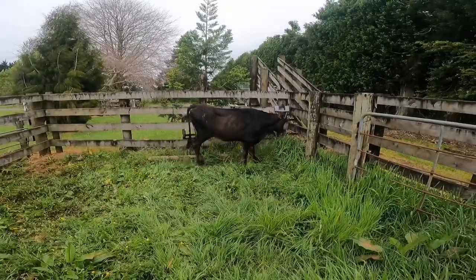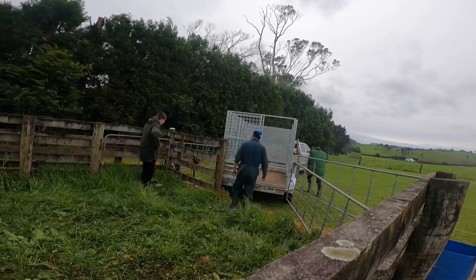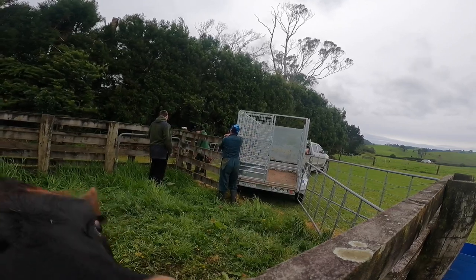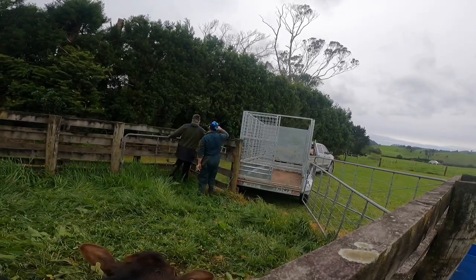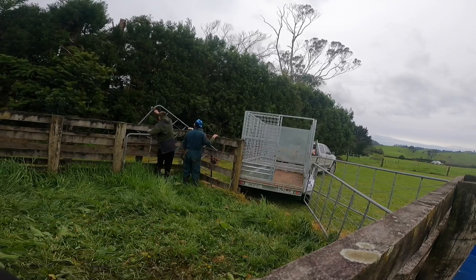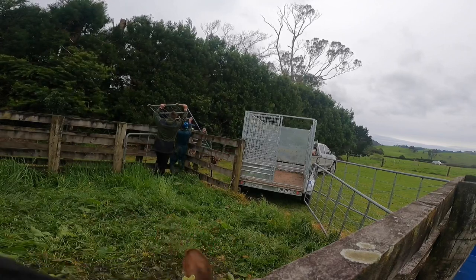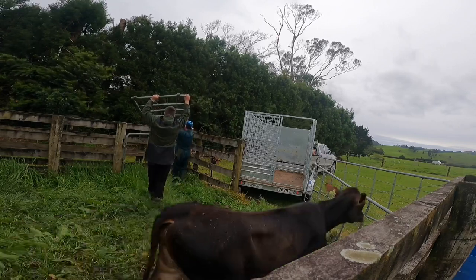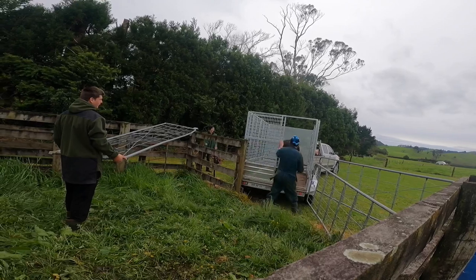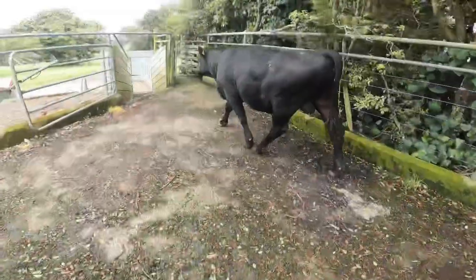So yeah, we'll get her back. Grab that other gate over there. Lift it off and then just slide it over the rails. Hamish. She knew what we were going to do. She's trying to. Did you see that? Pull the gate round.